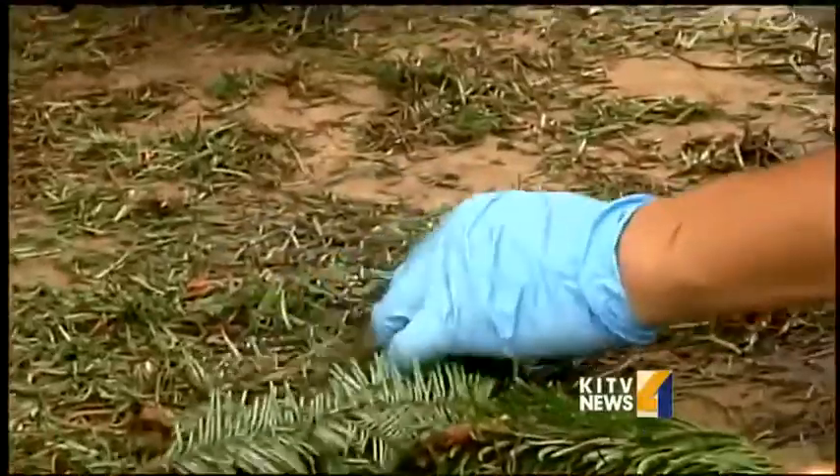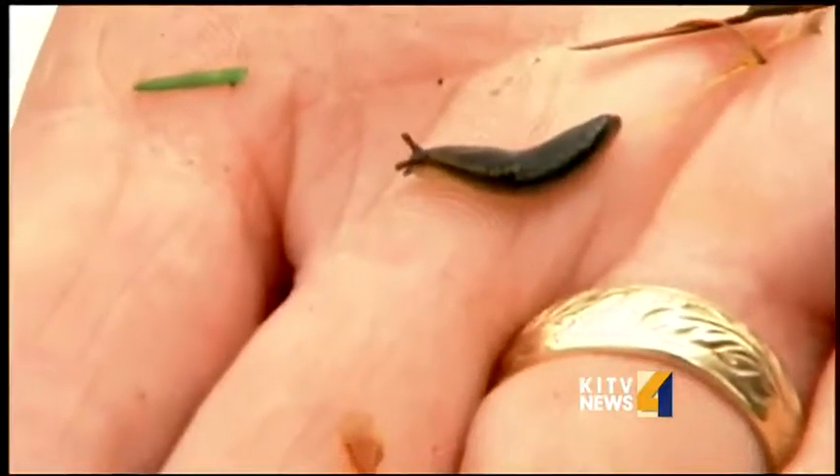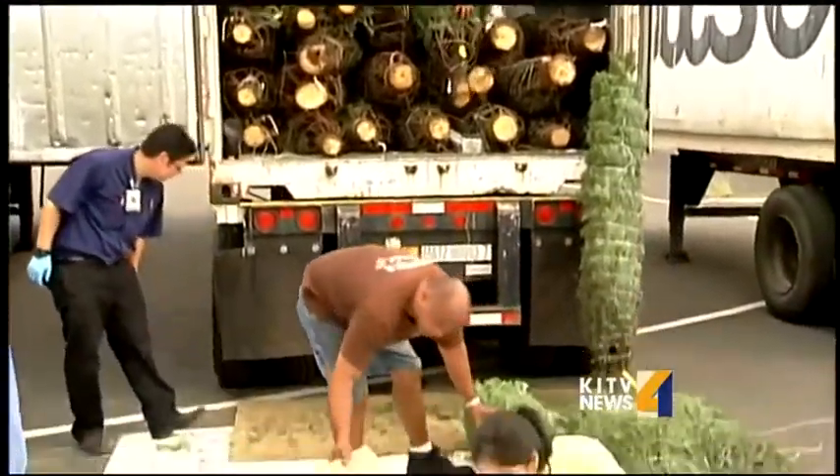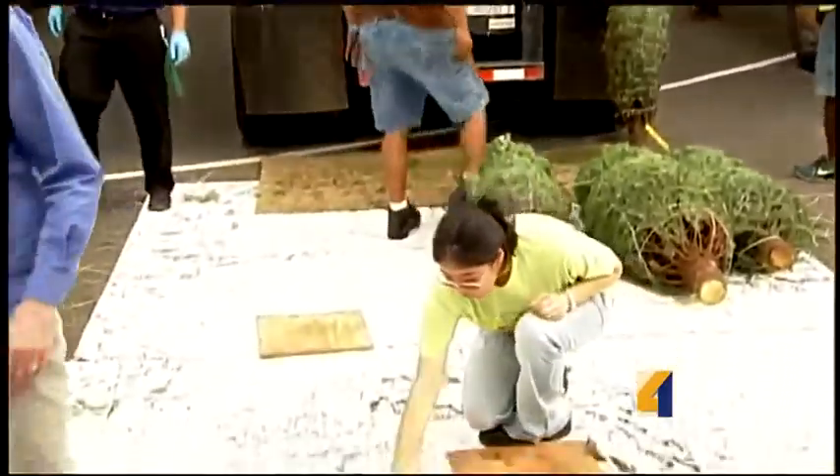Oregon really stepped up and ensured that they were doing what they were supposed to, and as a result, all the trees look really good — very little needle loss, and in turn, very little insects and pests. Jonathan Ho says the Oregon Department of Agriculture stepped it up by shaking it up.